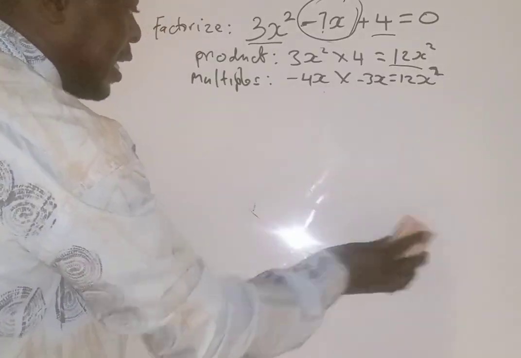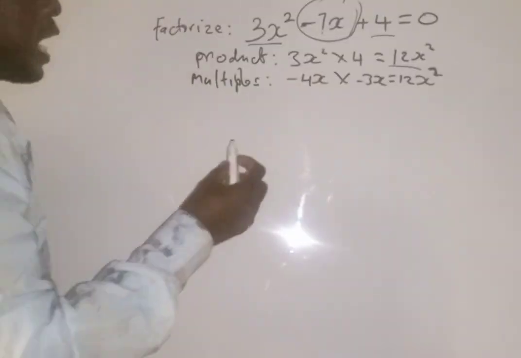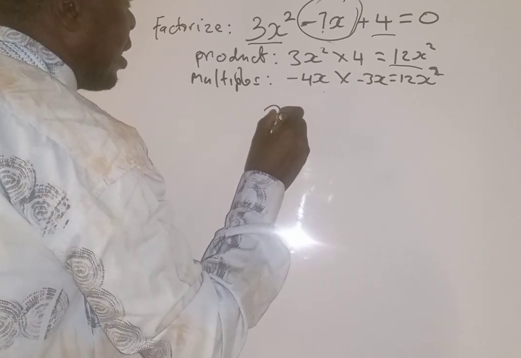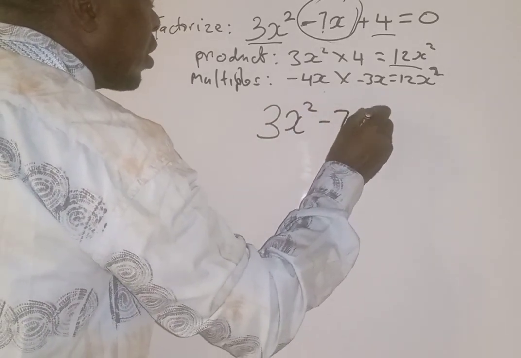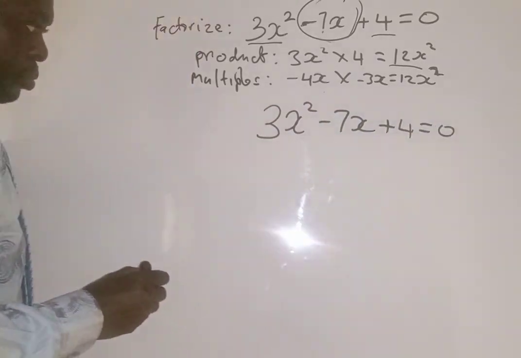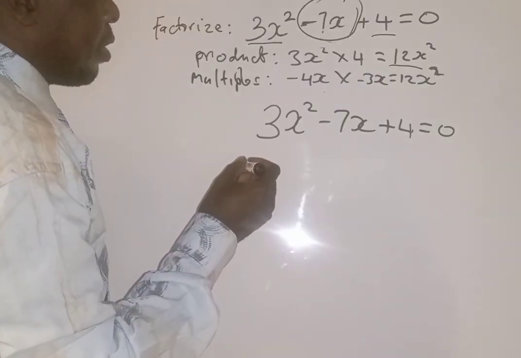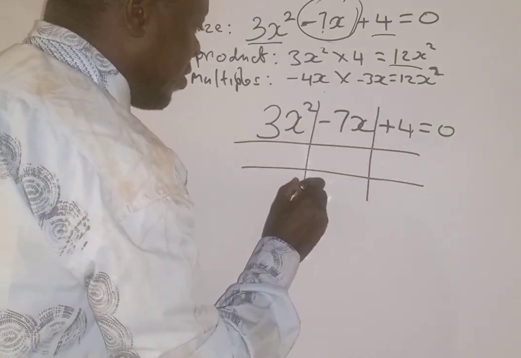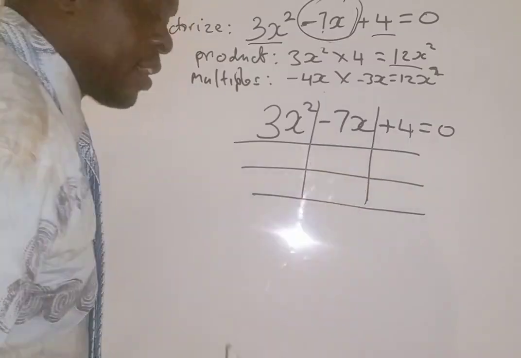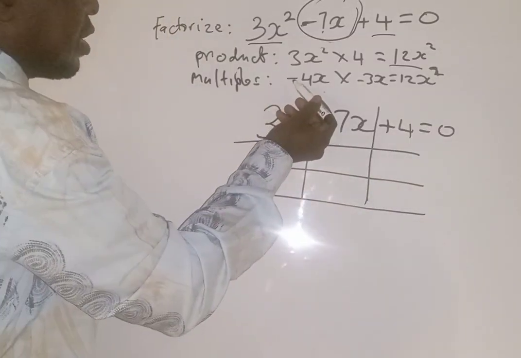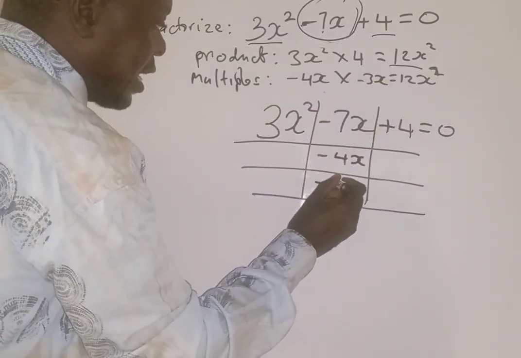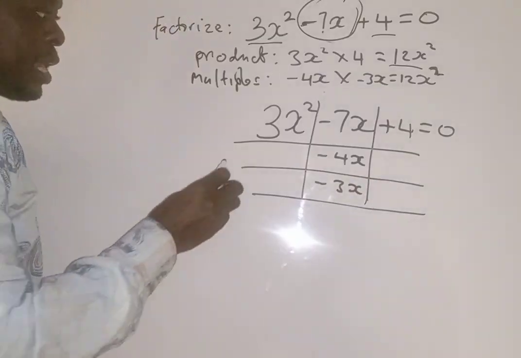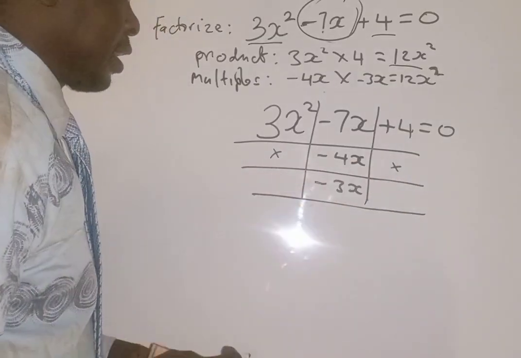Now, once you've done that, factorization becomes simpler. Now we have our equation 3x squared minus 7x plus 4 is equal to 0. Okay. Now, introduce our table. Make sure that each figure goes with the sign in front of it. So like this, so that each figure is going with the sign in front of it. Now we know what is negative 7x. Negative 7x is negative 4x and negative 3x. Now find the number, this side and this side. When you multiply, you get negative 4x.